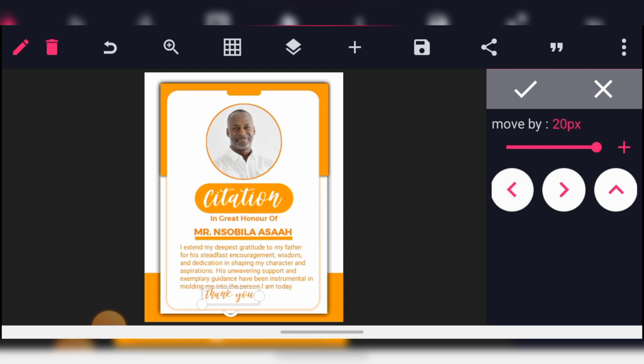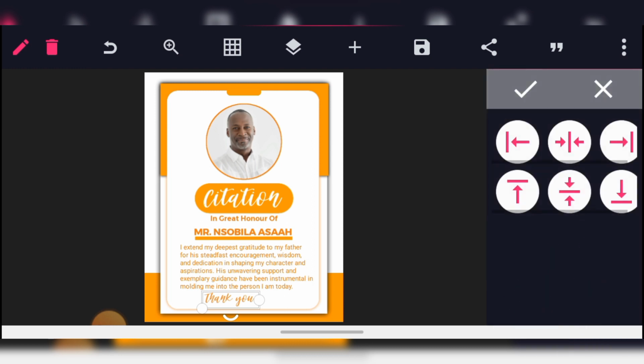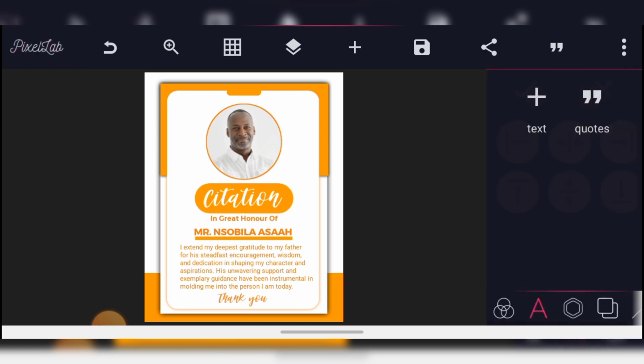So the thank you. And you place it right. So let's use the relative positioning. The relative position, we have it placed in the middle like this. So this is the design we are able to come up with.